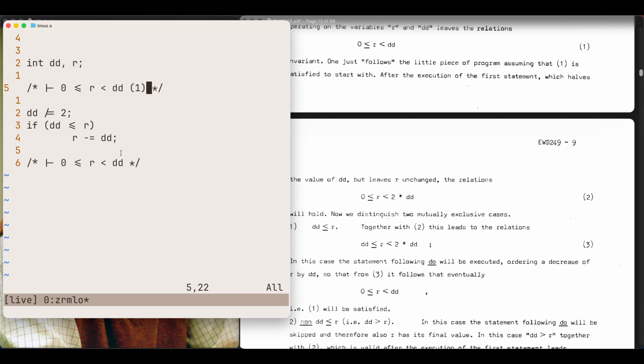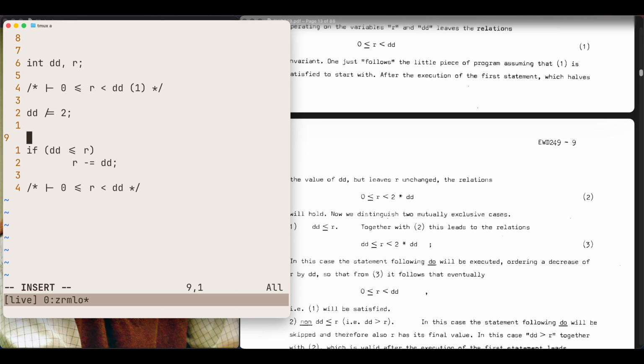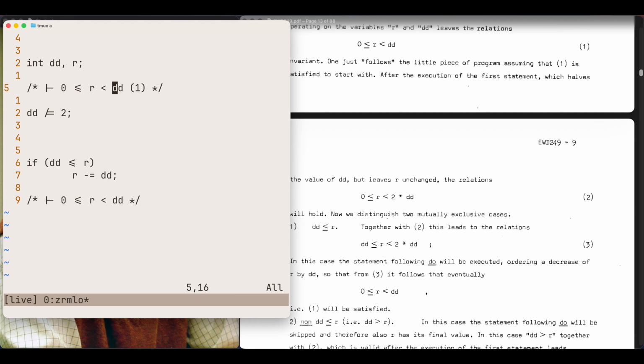So what is Dijkstra saying? He's saying if you know that, focusing first and foremost on this side, but basically the other half also follows. If you know that R is in between 0 and DD, with this strict here and this not strict here, but if you know R is between them, if you have the value of DD, then now what applied to the previous value of DD will apply to 2 times that value of DD. This is pretty straightforward, isn't it? So now we can establish that at this point, whatever DD is, we will have this established.